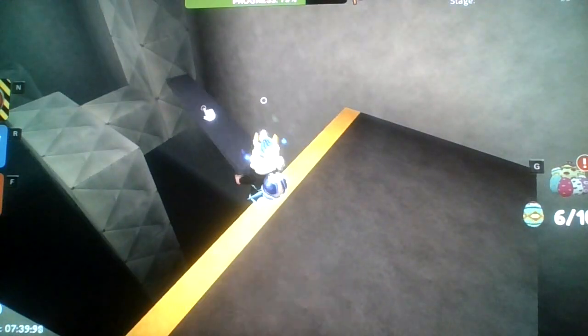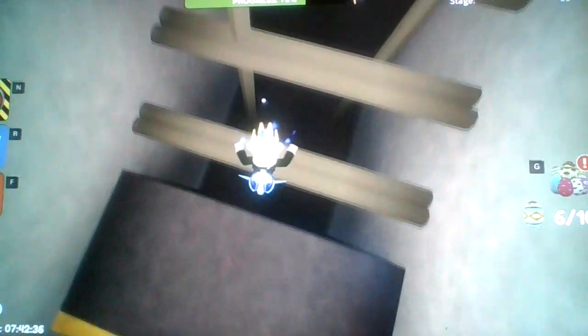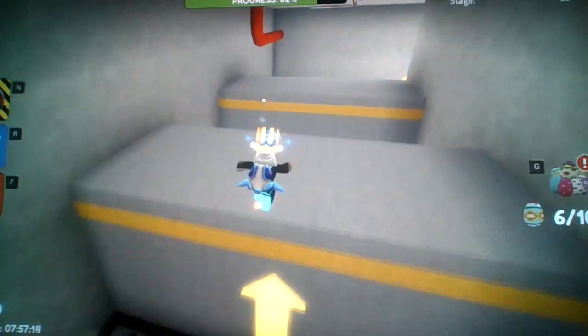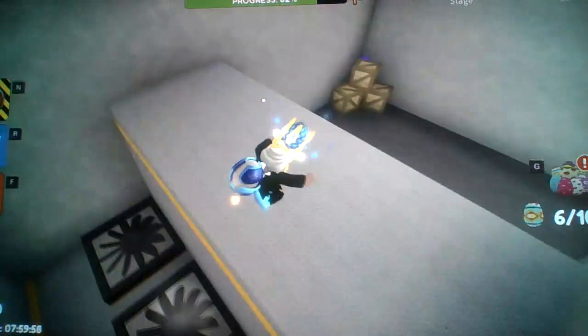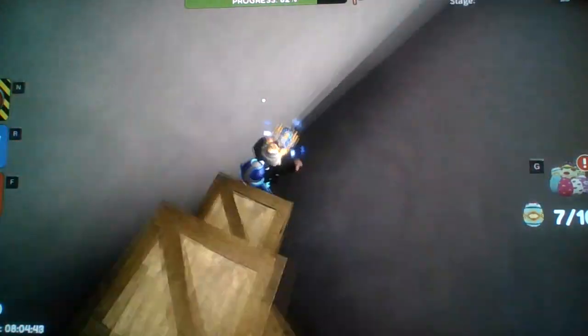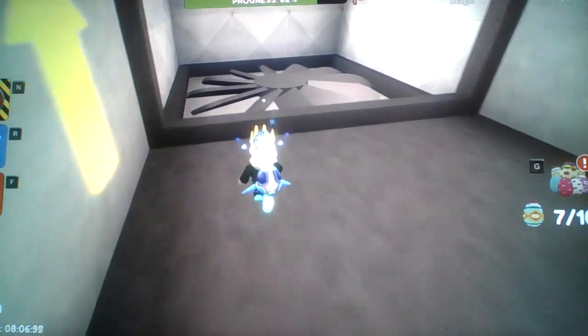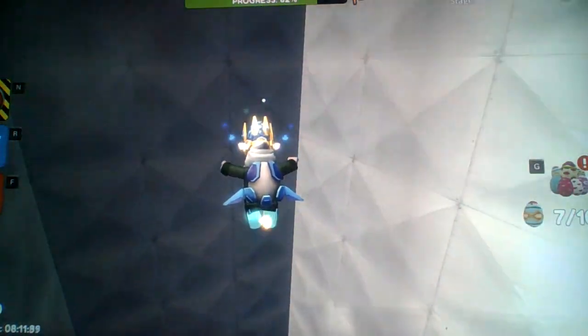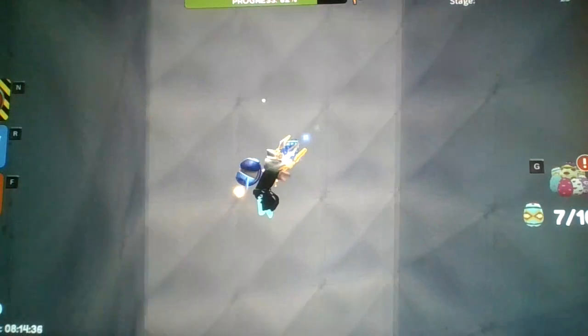Now, fall. Fell into the abyss. All right. I suppose there's gonna be an egg here, maybe? You have to catch it before you just fly the fuck away. There's another one. Wee. See, I'm flying with the default jetpack. Totally. Wee.